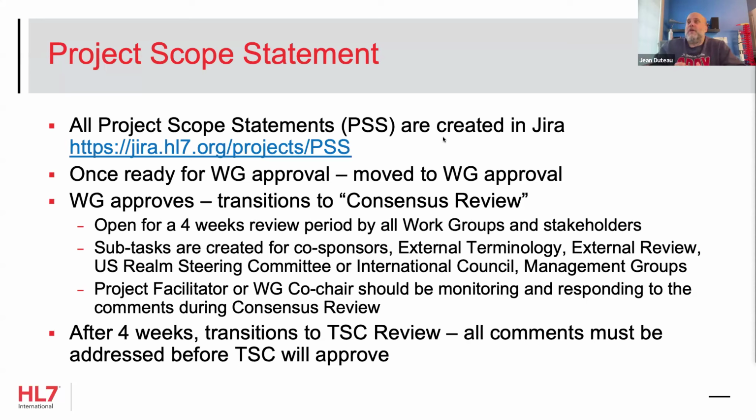It doesn't work if they just let it sit there and hope that the project team and the work groups and other people know about it. They can move it quicker by going to their co-sponsors and saying, hey, I've got this PSS that I need you to approve as a co-sponsor. If it's a US Realm project, going to the US Realm Steering Committee. If it's a project with whatever product management group involved, if it's FHIR, going to FHIR management or CDA or V2 or who have you. There's other rules around terminology and external review if you're bringing that in, but we don't need to get into that.